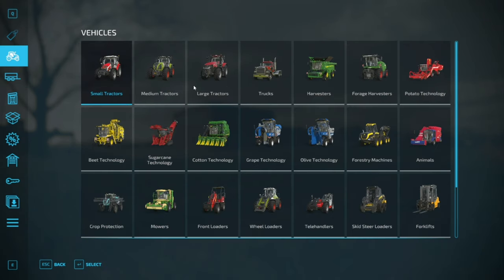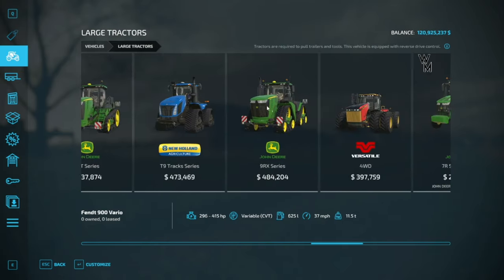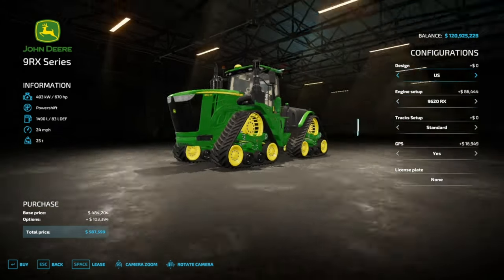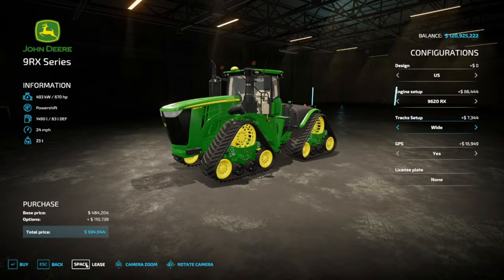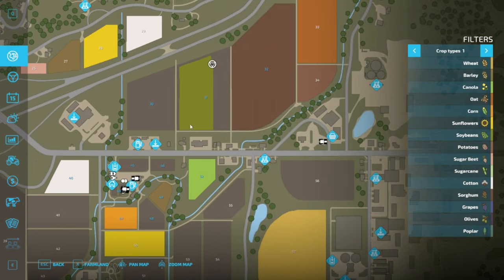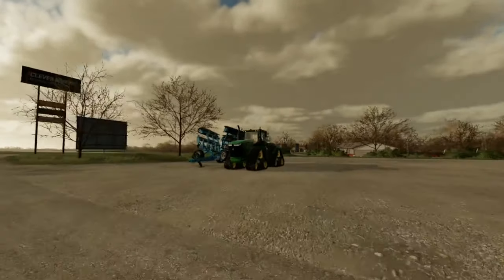Let's go ahead and pick up a large John Deere. Let's go with the 9RX. Let's throw a GPS on it. We'll make it as powerful as possible. Tracks, make wide tracks. I'm going to pick this up. Let's go ahead and hop in this.